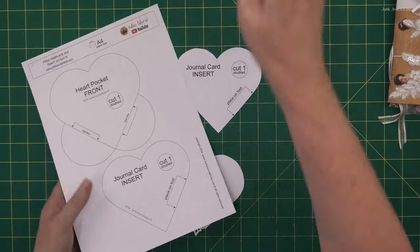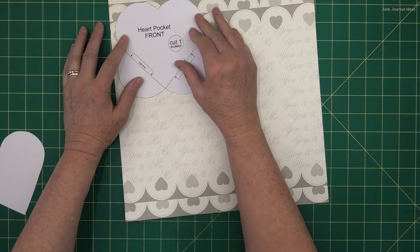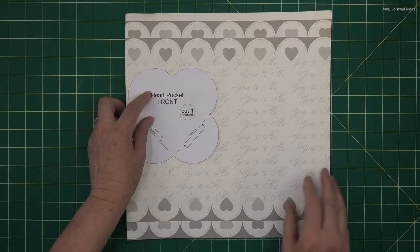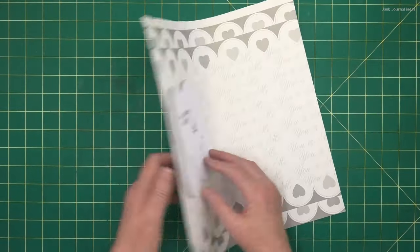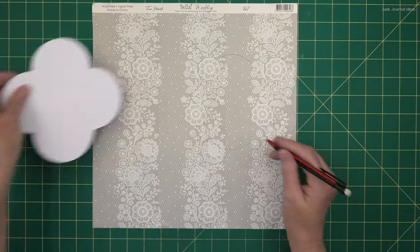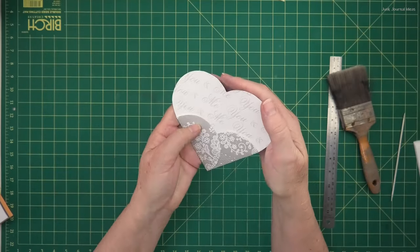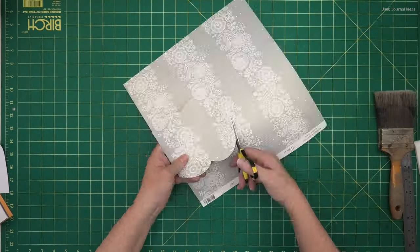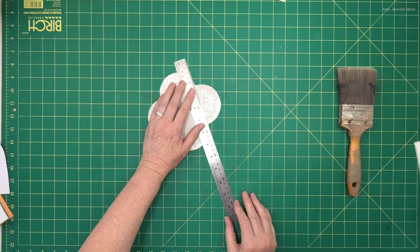It's double sided, and I've got the template for you here. The template makes it a lot easier. You just got to work out where you want to see your patterns on the heart. I turned mine over to this side so that when I fold my little flaps over to form my pocket, I've got a little bit of lace on the left and on the right, because the other side is going to be the background of my pocket.